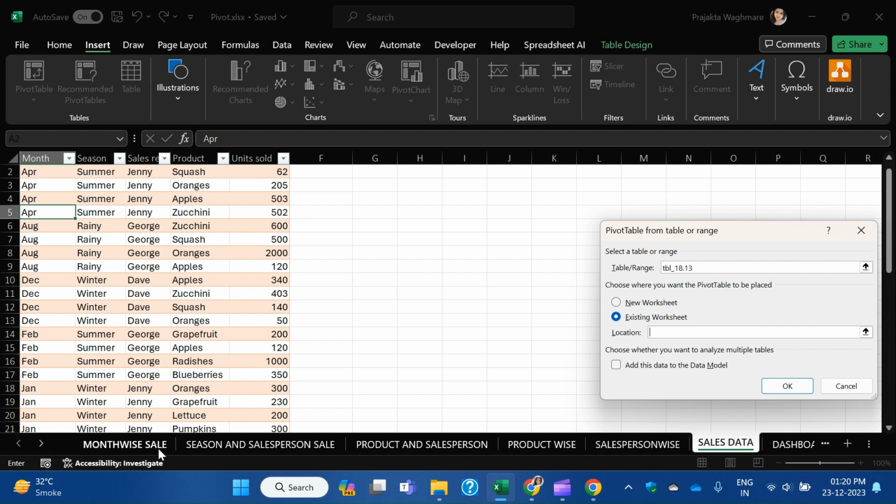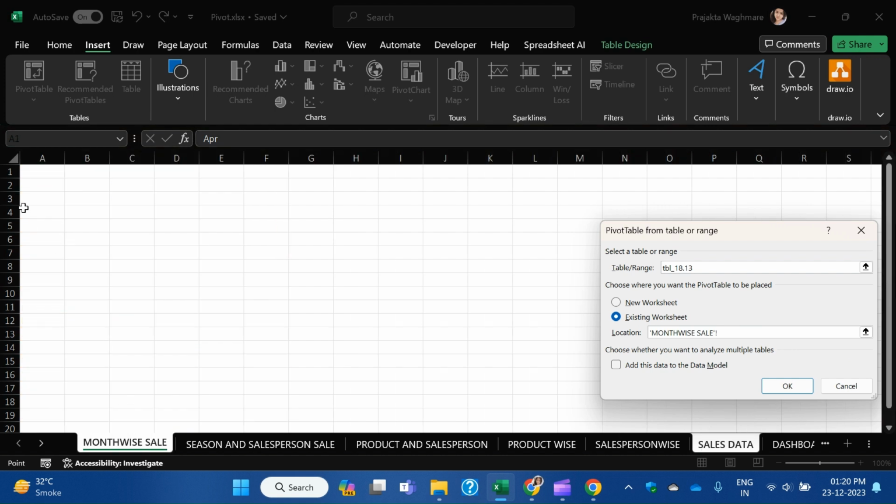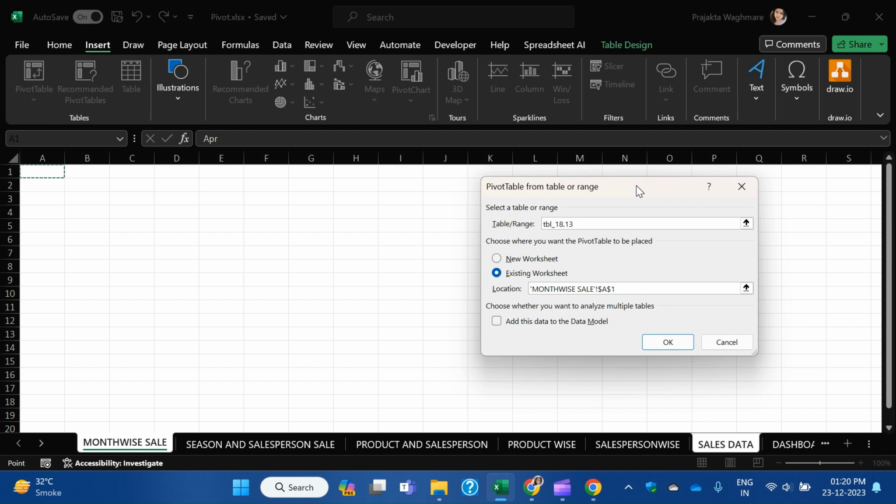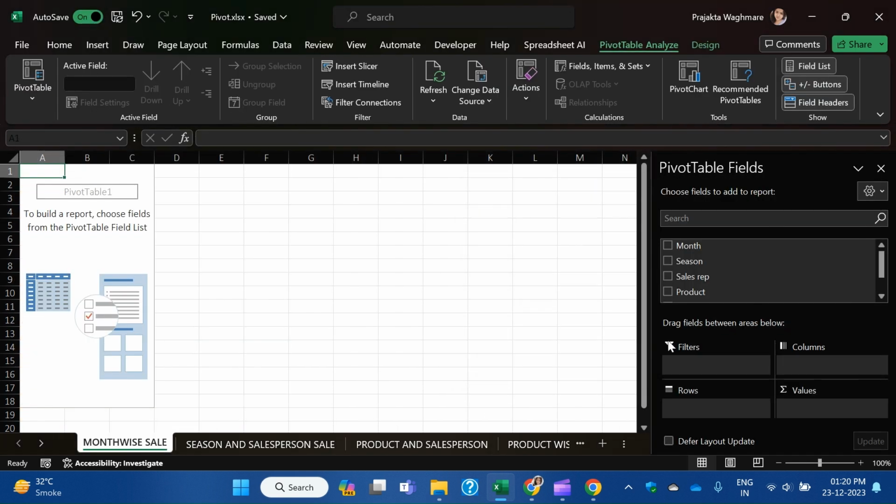Okay, so if you wanted to have it in a new worksheet, you can select this option, or if you wanted to display your data in the existing worksheet, you can select this. Either from the same sheet you can update, but right now I want to have some kind of difference, so I will create it in the new sheet, which I already had available.